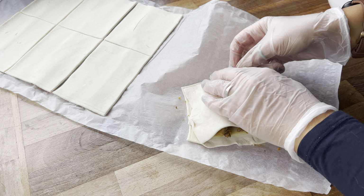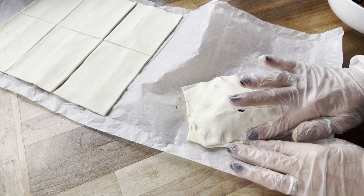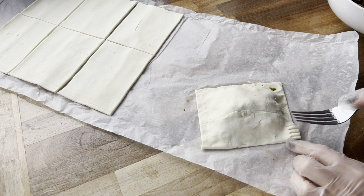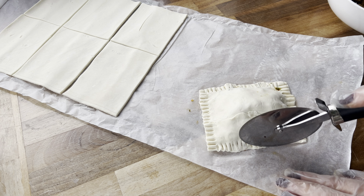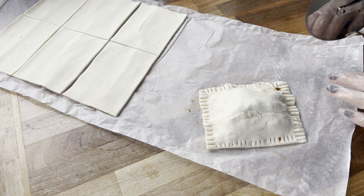Then I'm just going to take another sheet of puff pastry and pop that over the top. Just use your fingers to seal the edges. And then I just like to clean up the edges with a pizza cutter just to make them nice and straight. I'm also taking a fork just to seal the edges a little bit better, and I did just go in with my pizza cutter again just to make sure those edges are nice and clean and straight.